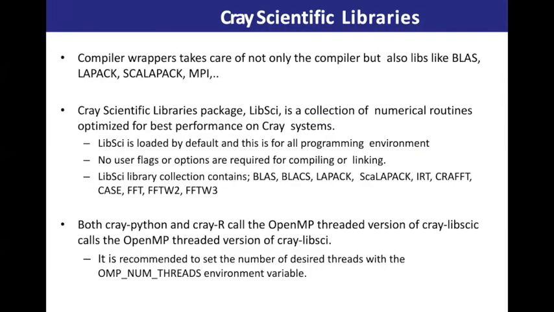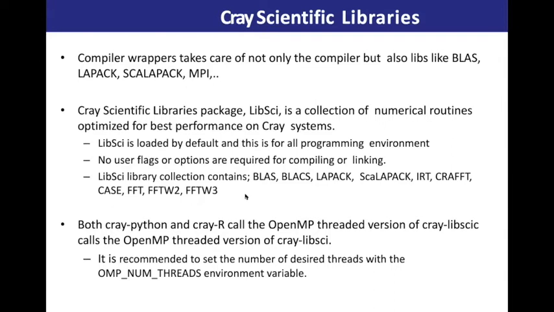Okay, so many of you, sometimes when you write programs, you use the Intel library or you are looking for BLAS and LAPACK. You don't need to download these packages or even MPI. MPI is already available by default in the programming environment. So you just compile your code. Same thing, we have by default, you can see the Cray website has a collection of different scientific libraries. It has BLAS, BLACS, LAPACK, and some FFTs.